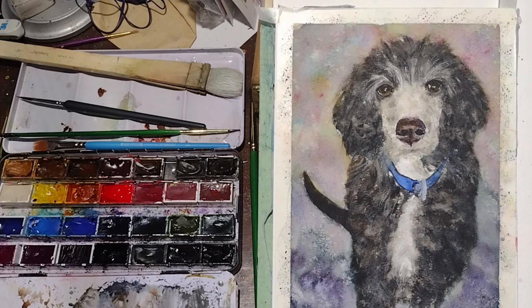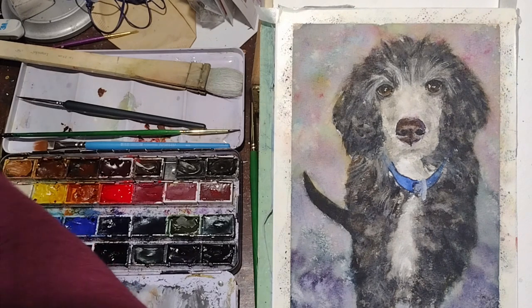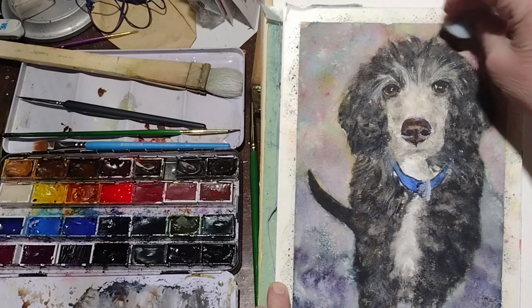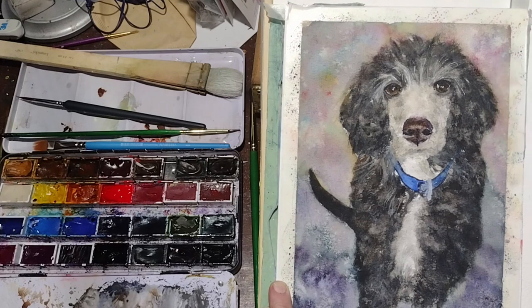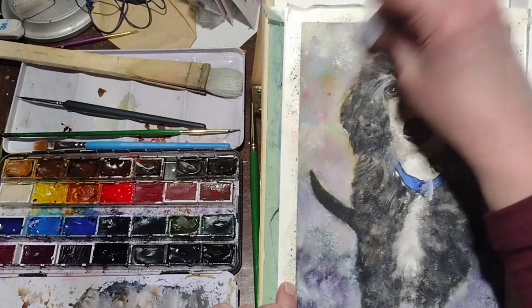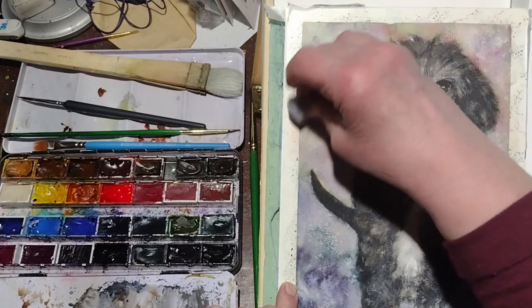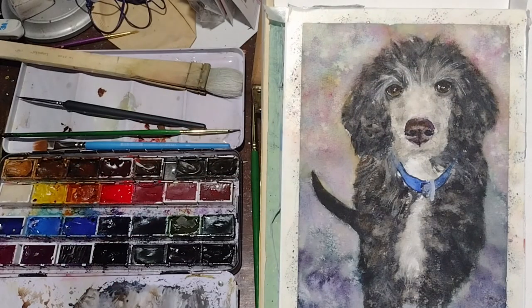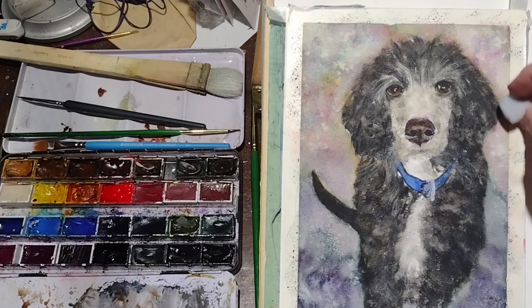Okay, I am done. So I'm gonna sign this and call Ms. Valkyrie here done. I might mess with the background because I don't know. I'm thinking if I just lighten it a bit, I'd be happier. And really, this is definitely a case of let it dry and then use the magic eraser, because there's salt. The salt can wreck the paper. Kind of fireworks. It kind of looks like fireworks now. Kind of fun.